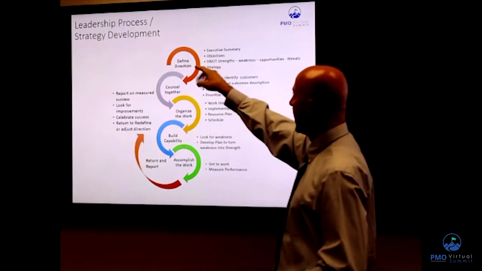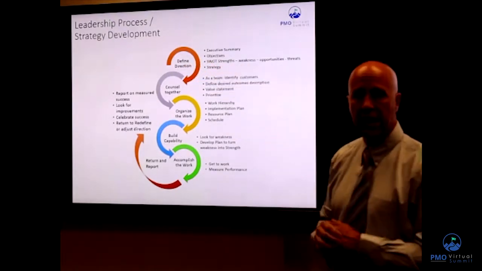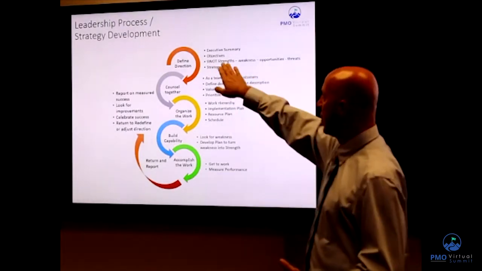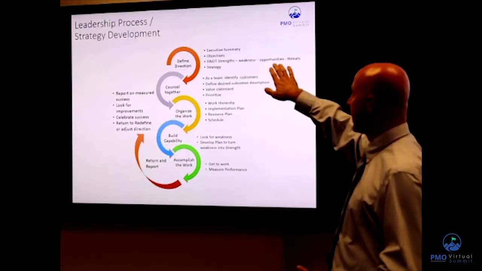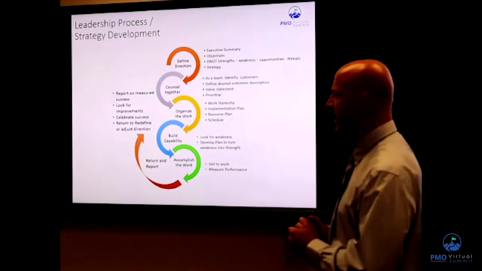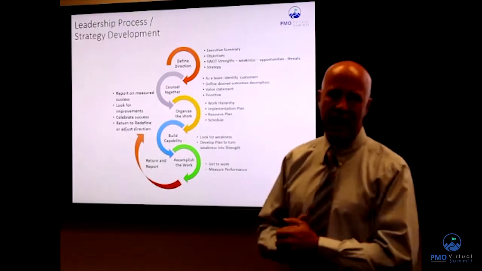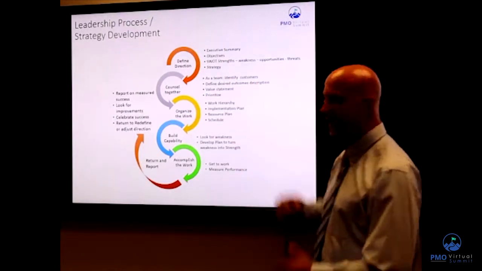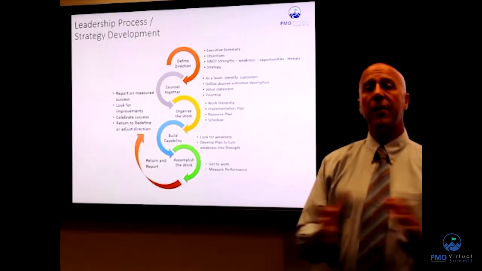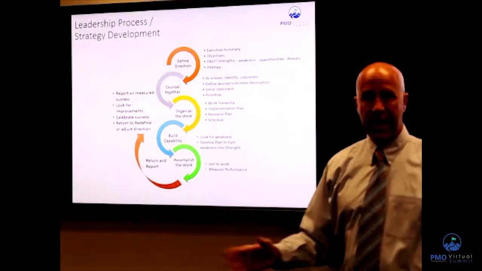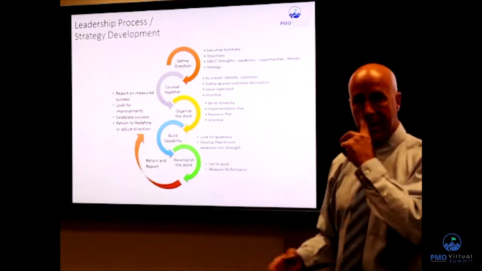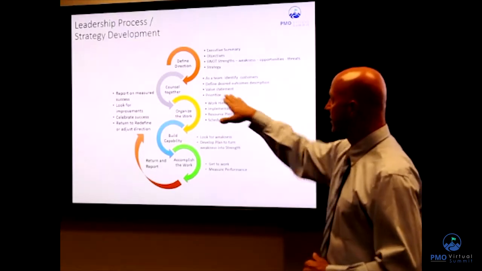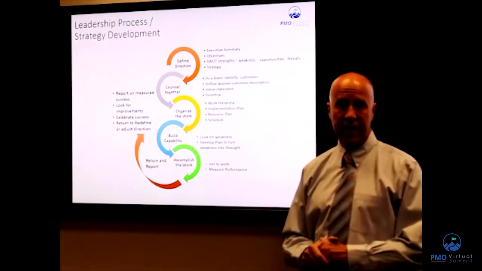Define the direction. Executive summaries, objectives, SWOT. I don't know if you're familiar with SWOT, but a SWOT analysis is where in the organization you identify your strengths, your weaknesses, the opportunities, and the threats or the risks. And as project management types, we're all about risk analysis and risk mitigation. So you define the direction, and then as a team, counsel together. Identify your customers. Every PMO has a multitude of different types of customers. External, internal, direct, non-direct. So identify your customers and how we are going to support them. Define the outcomes, put together a value statement, and prioritize the work.